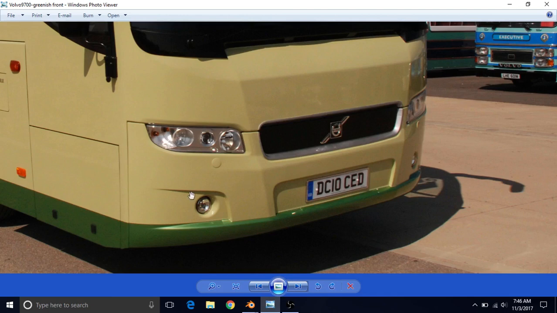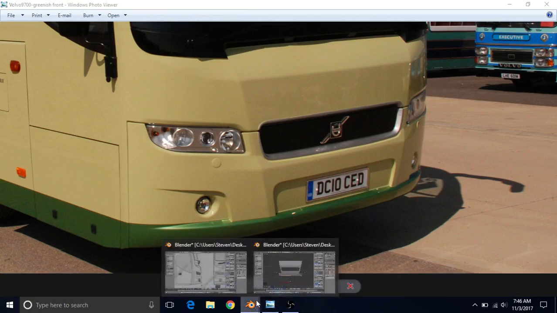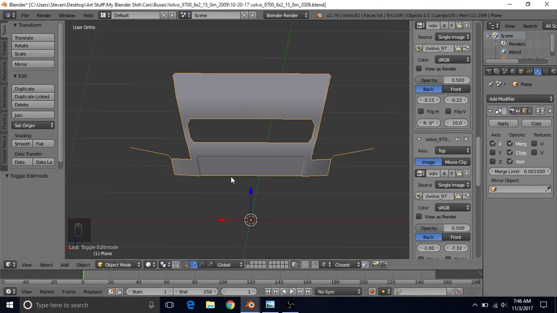So now for more details, we can create the distance here as well, all the way around. It's kind of inset a bit. So we're going to do that.